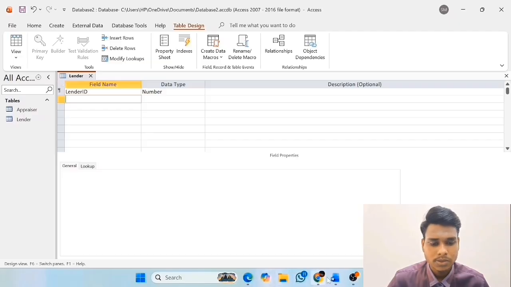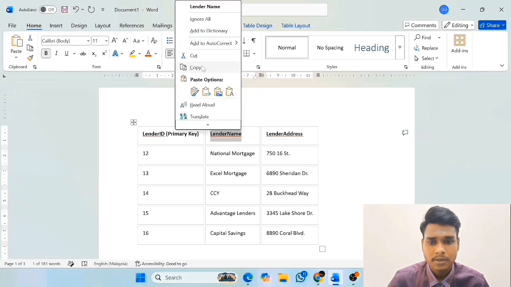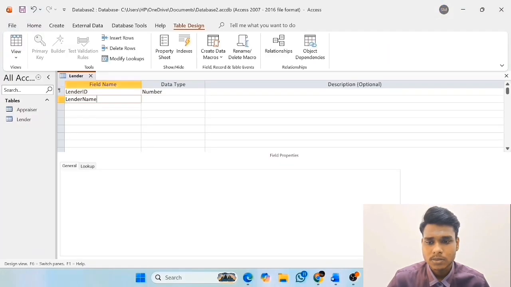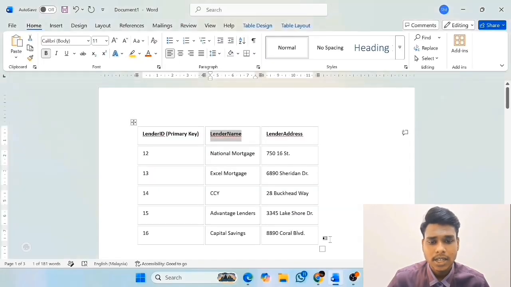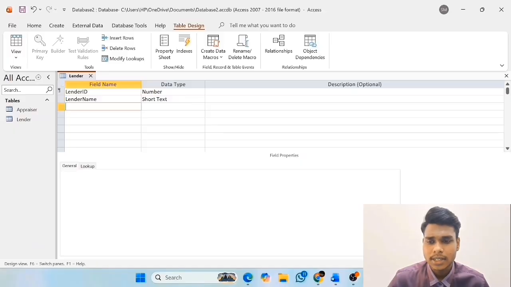Next we move to Lender Name, and the data type is Short Text, and then we type Lender Address, and the data type is Short Text.